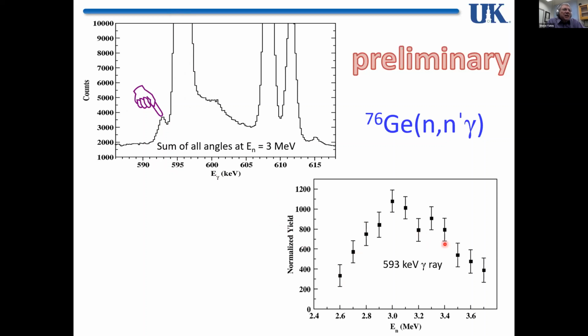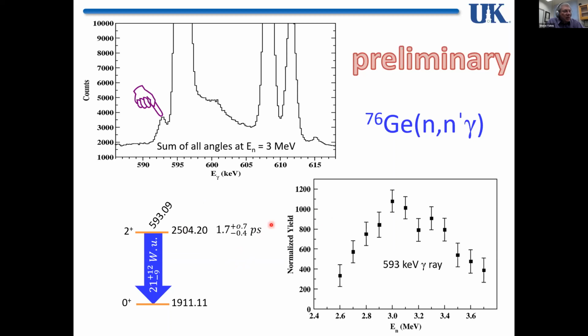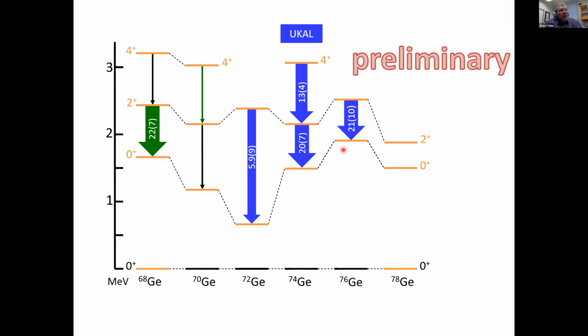The next thing is, does it really have the right threshold? When we look at the yield, we can see the threshold tells us this should come from the state of about 2.5 MeV. And indeed, this is the state that we see. The lifetime we had measured from our previous (n,n' gamma) work, and we can determine the BE2. Although it has large uncertainty, it's certainly consistent with what we would expect for shape coexistence. So we can add that, and we're now getting a picture that seems consistent with what we would expect for shape coexisting structure.